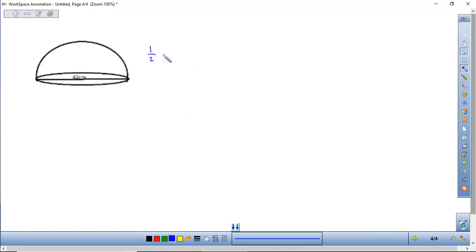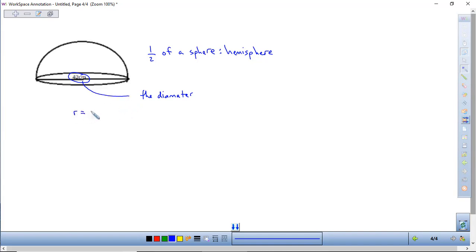This is the one problem if you turn the page. It's a little tricky, is you're looking at half of a ball. So when we're done finding the volume, we've got to divide it by 2. On top of that, we also don't have the radius. We got the diameter. So the diameter there is 42 centimeters, and we got to cut that in half. We need the radius to find the volume. So we're taking that 42 right there, and we're going to divide it by 2. And so the radius really is just 21 centimeters.